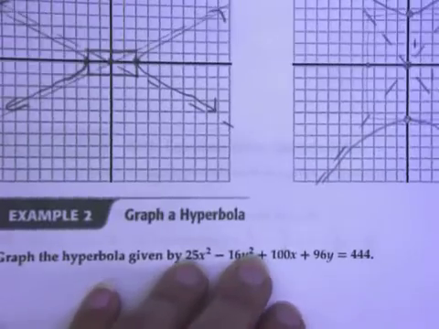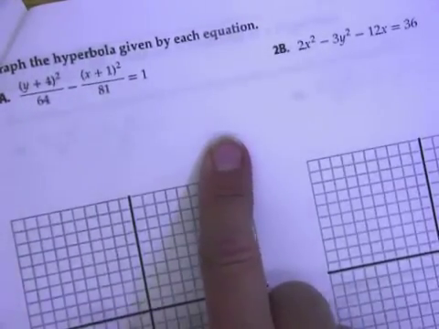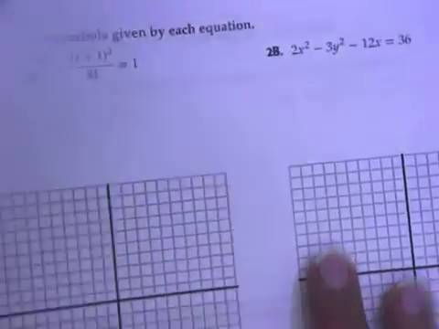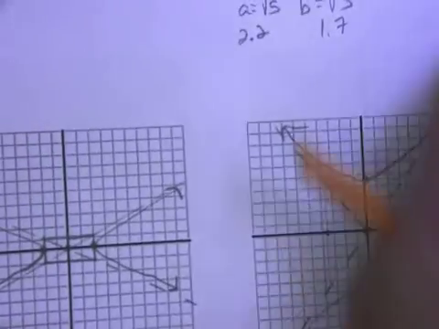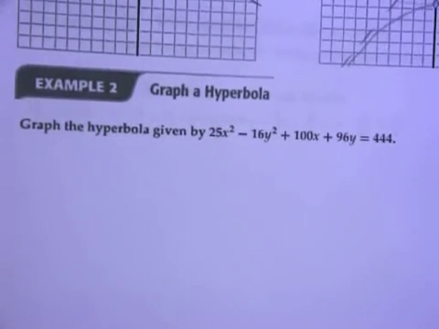In example 2, the instructions say graph the hyperbola. Since the equation is not in standard form, for this particular example, all I'm going to focus on is getting the equation in standard form. We do have a couple more examples back here of actually graphing it, and I provided you grids for that, so we'll do that there.